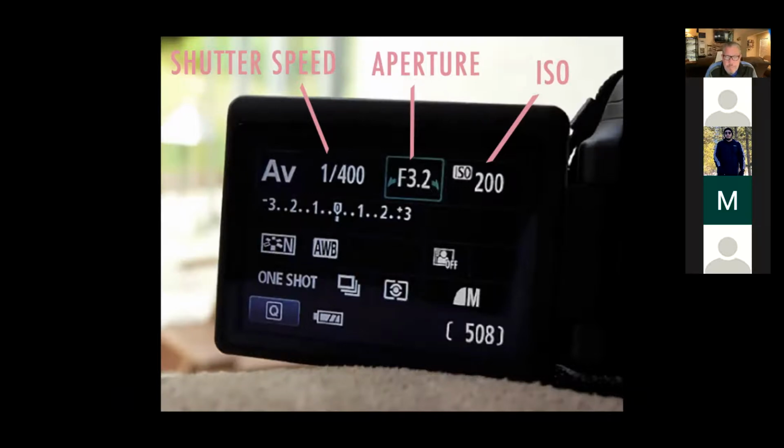The shutter speed can vary depending on the light situation that you're in. ISO, you probably want to keep it towards the lower side. You want to be at 100, 200, or 400 speed ISO. If you're going above 400, you probably don't want to do that. You want to just stay in the 100, 200, or 400 range. Okay, so that's what your screen would look like for the most part. There's some other things on the screen that I wouldn't agree with, but we won't go there.